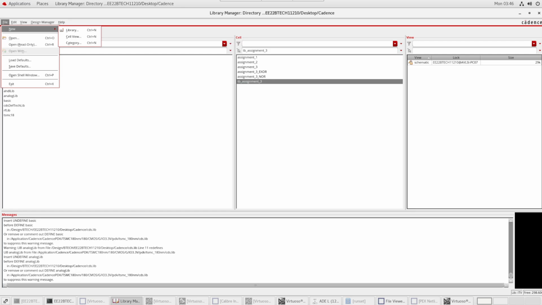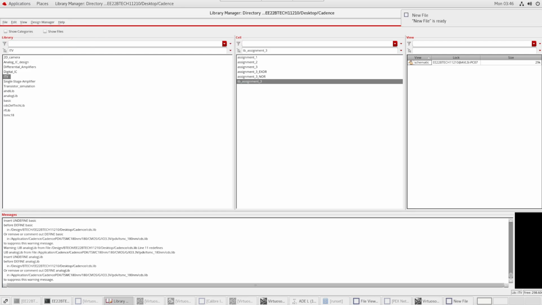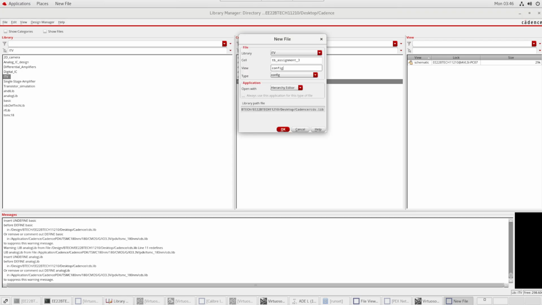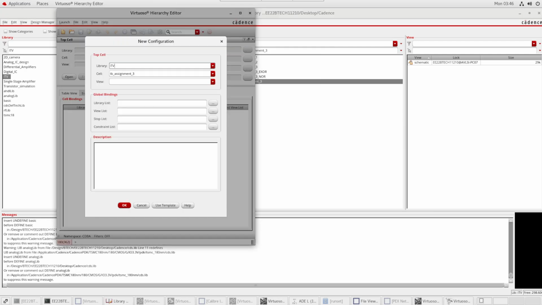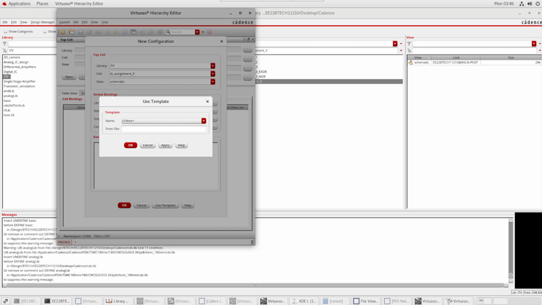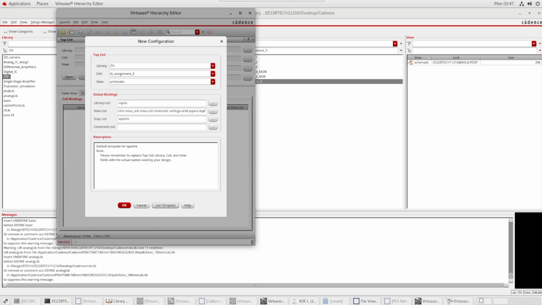Yeah. So if you want to generate a config file, just file, new, cell view, config. So in type you select config, and in here view schematic, expected.